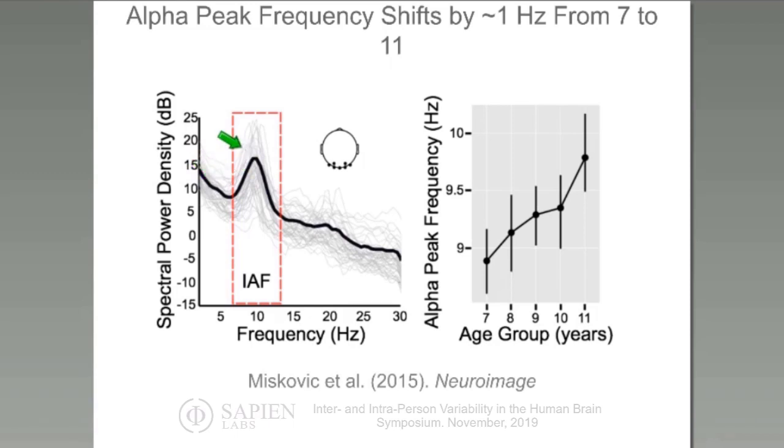And what you can tell is that there is a lot of individual variability here in terms of where a particular person's centroid or alpha centroid is, right? And so that would define their alpha peak frequency. There is good evidence that alpha peak frequency, maturation-wise, is sensitive to things like white matter density and axonal myelination.